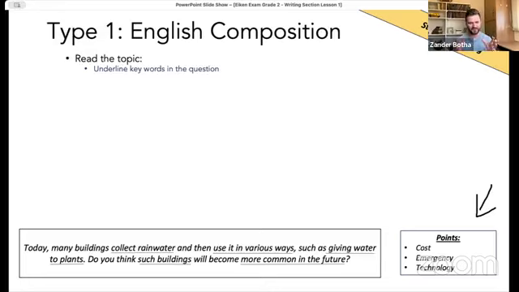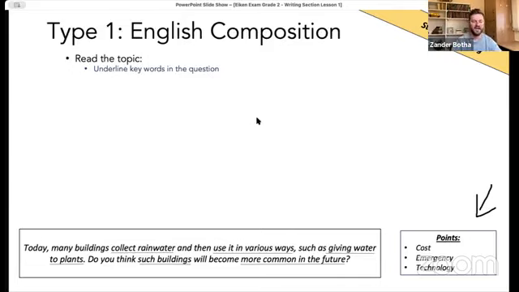How many of them did you get right? Or did you have some different keywords? Or did you miss some of the keywords that I just gave you? Right. Now, the reason we underline the keywords, remember, is to make sure that we understand the topic, but also to use them when we give our opinion. In part number 1, we use the keywords to give our opinion.